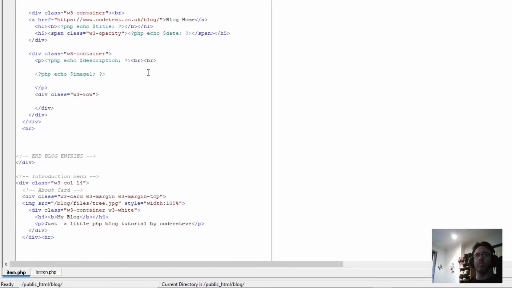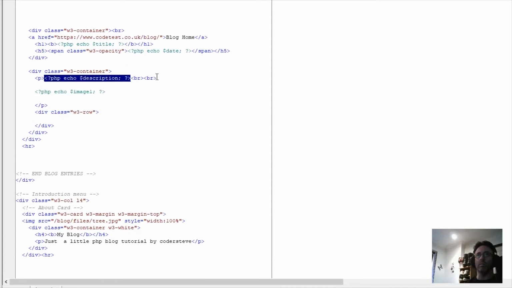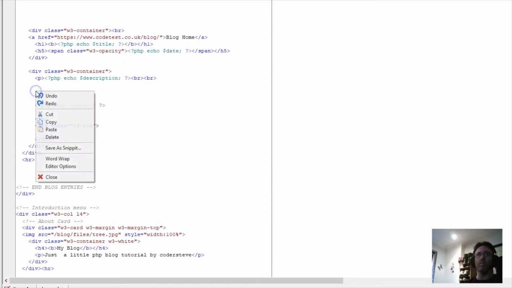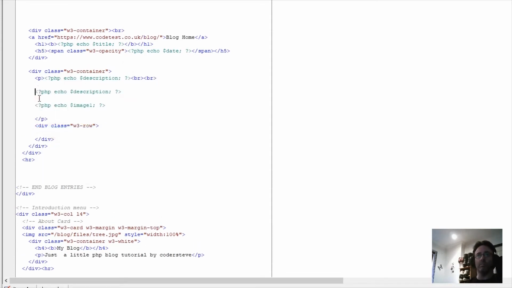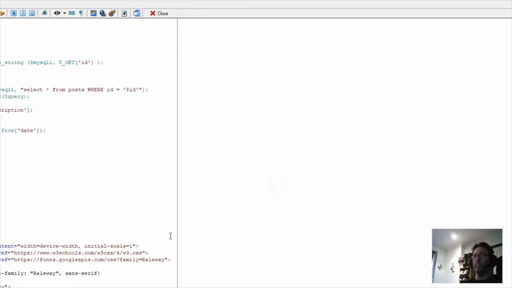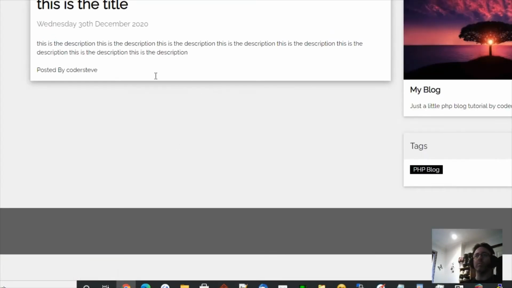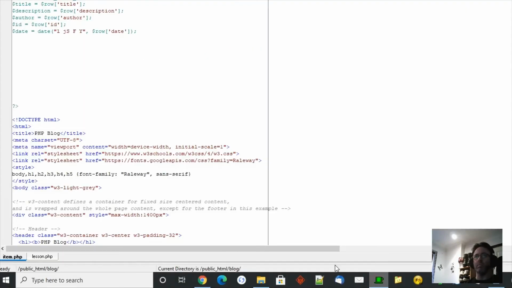So let's go and do that now, and we'll put the author, and we'll write posted by, and then put the author like that, and check if we've got author. If we've got author, and paste that. Let's see what it looks like. Posted by Coder Steve. So that's how we want it to look.